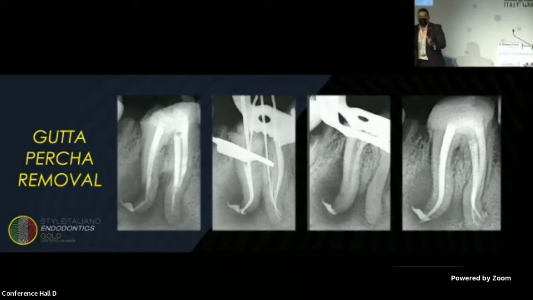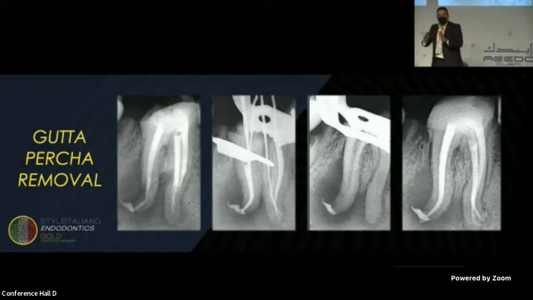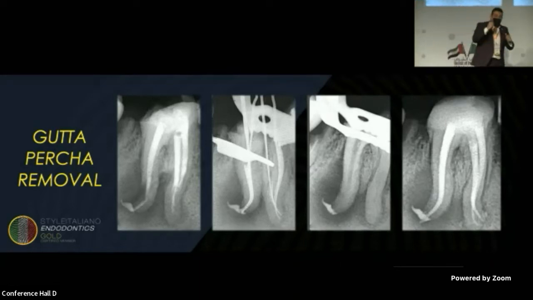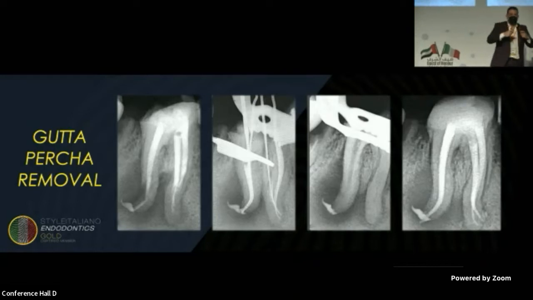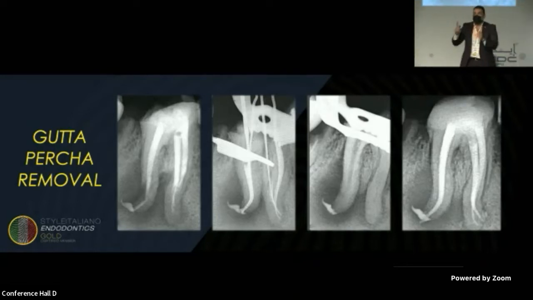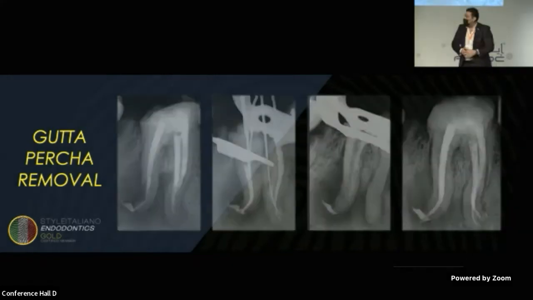Speaking about removing gutta-percha, I know that many of us who are dealing with retreatment cases can easily reach the working length and think gutta-percha is not remaining on the wall. If you look at the second radiograph, I reached the working length with my file and the apex locator showed me the full working length, but still there is too much gutta-percha inside the canal. We should pay attention to the remaining gutta-percha inside the canal. It should be completely removed. It not only acts as a barrier between contact of hypochlorite and contaminated dentine, but also it may hide anatomy. Look at this case.